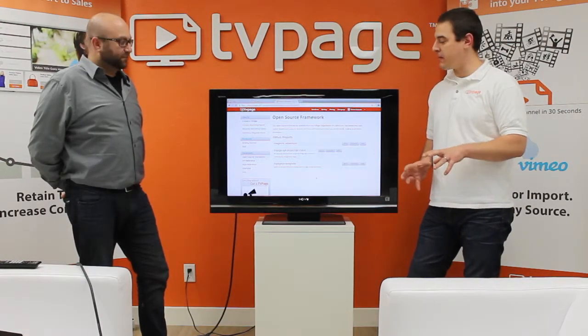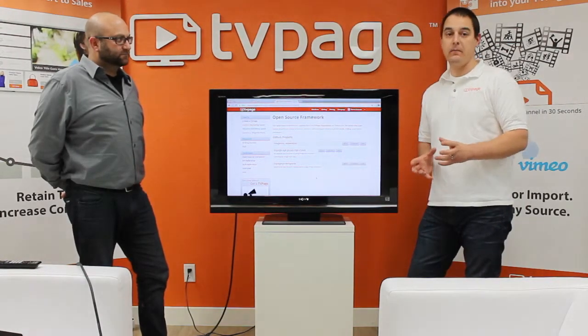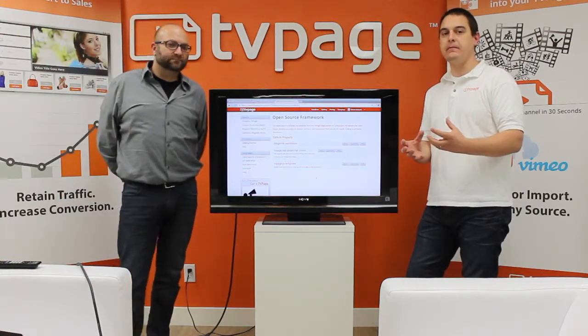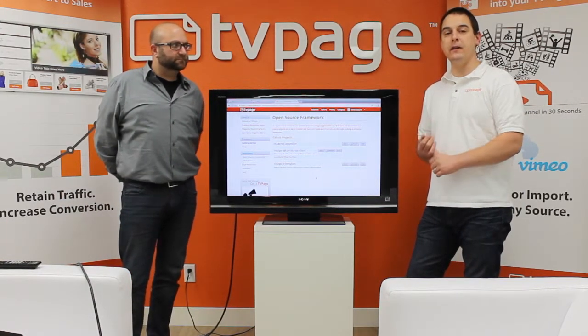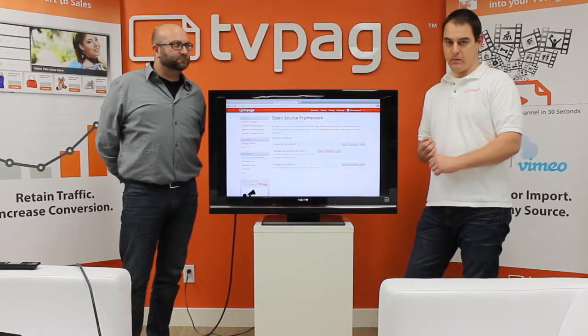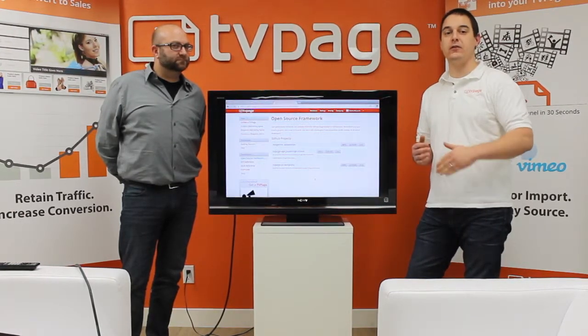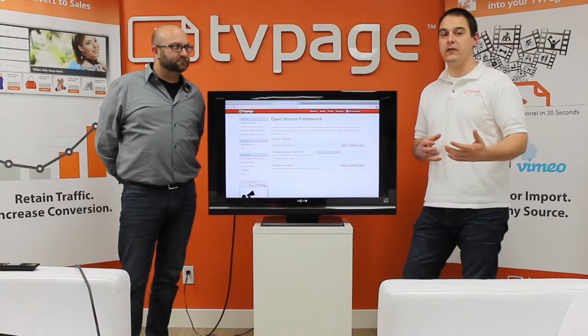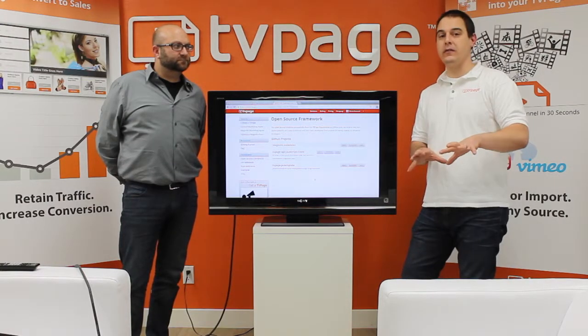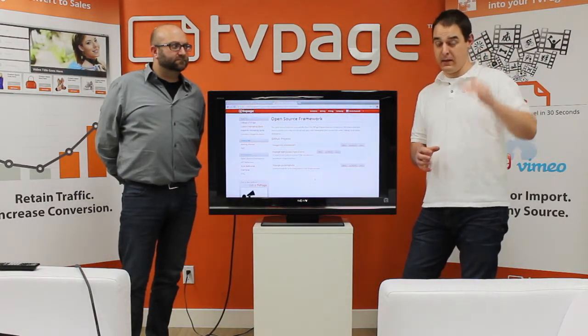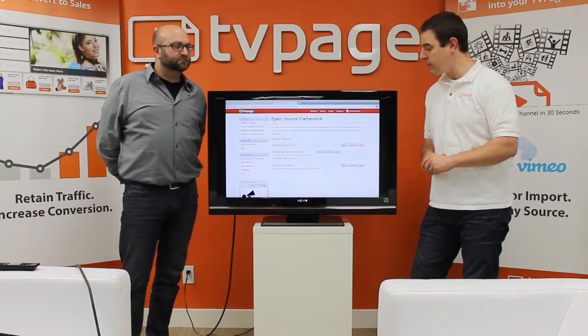Building on TVPage's platform can happen in a couple different ways. The basis of our framework is an open data API, that you can read the information that TVPage has stored in its management interface so that you can then reformat that with code to make the interfaces that you want.